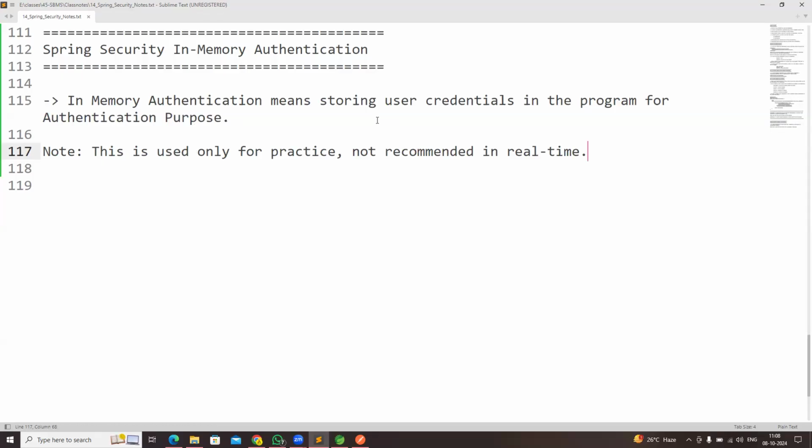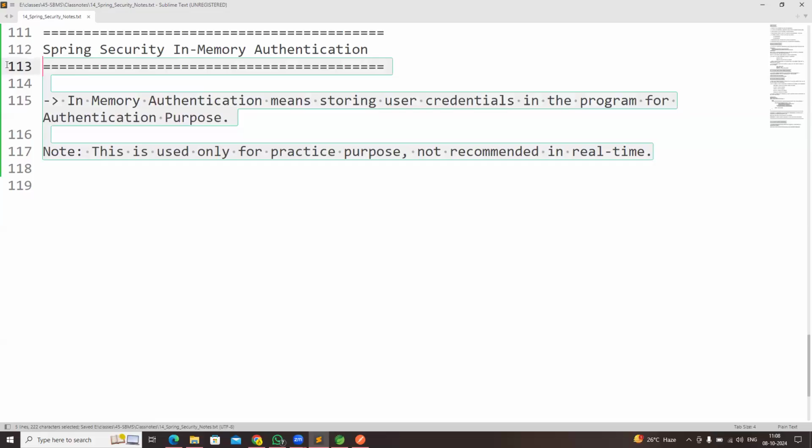It is not recommended in the real-time manner. In-memory authentication means storing user credentials in the program for authentication purposes, and it is used only for practice, not for real time.